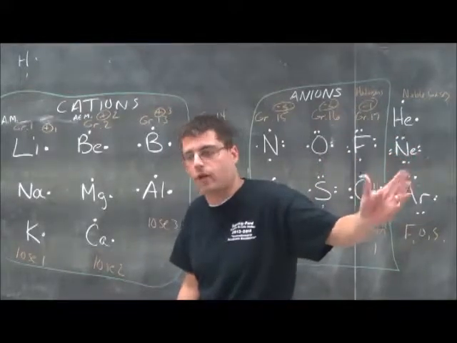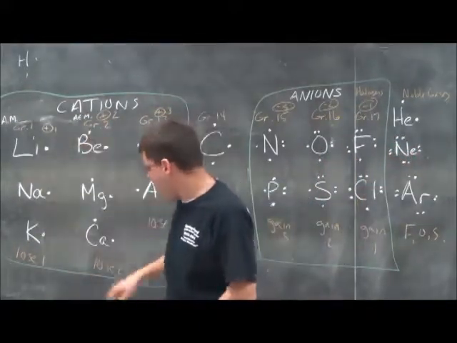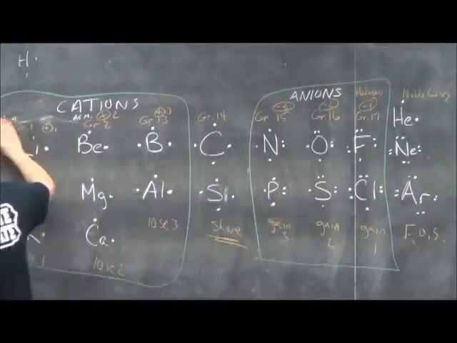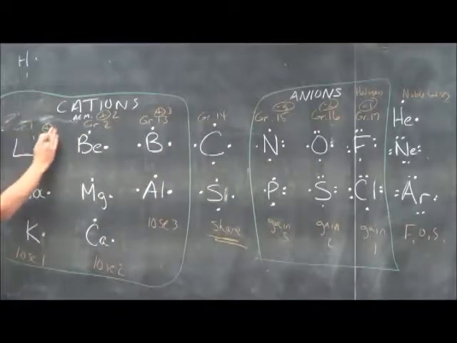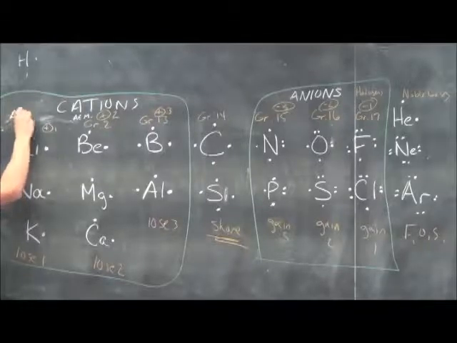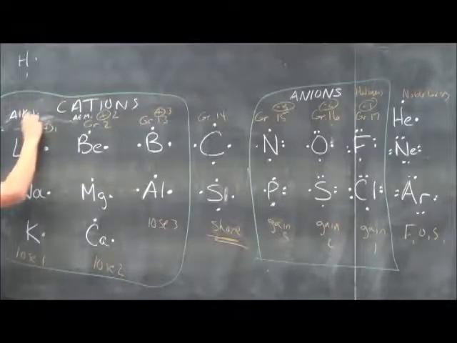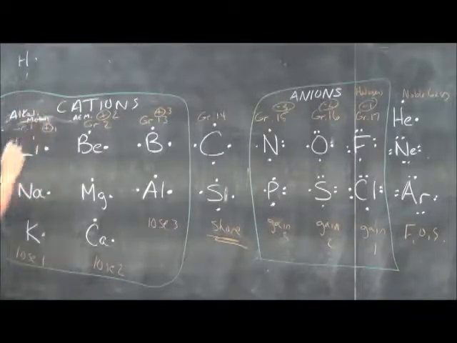That's the metallic trend. So over here I got the alkaline metals, and I'll write that up here for you guys. Somebody asked about how to spell it. I'm going to put it right here. A-L-K-A-L-I metals. Alkaline metals are the most reactive family or group of metals on the periodic table. They have one valence electron.